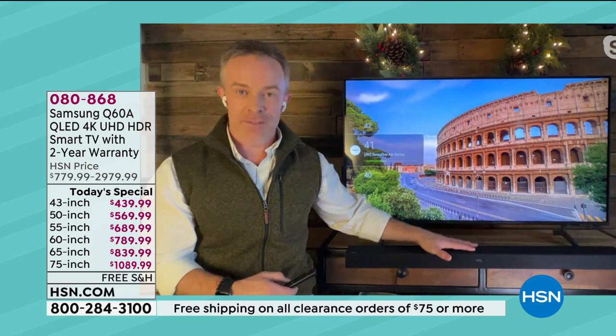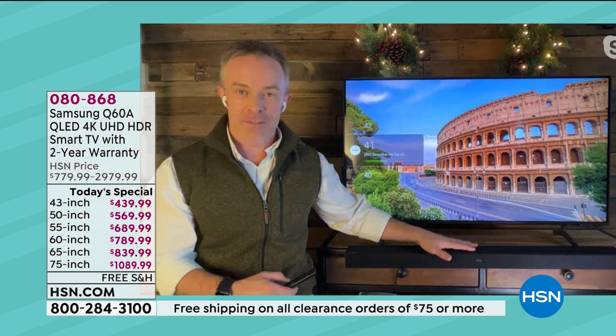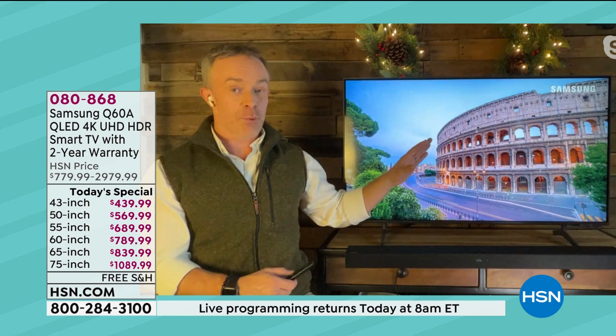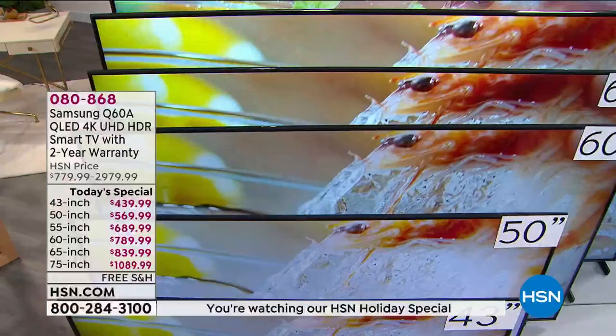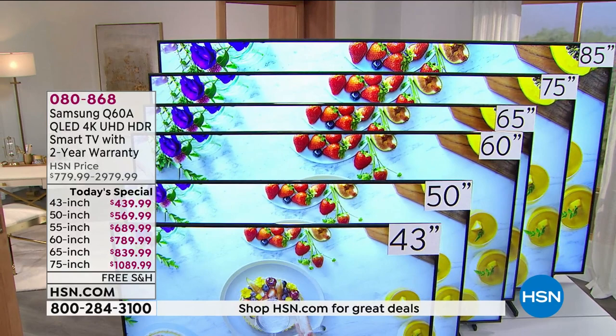The TV size is also important because we do have a lot of size options. Sometimes when we bring TVs in it's just for the master bedroom or the big great room. What about the apartment dweller? I can't put an 85-inch TV in my apartment, but I can definitely make the 50 work, or the 43, or the 60.